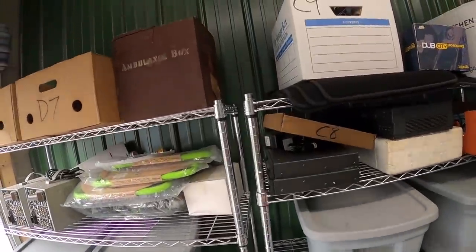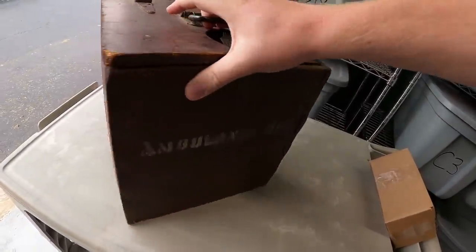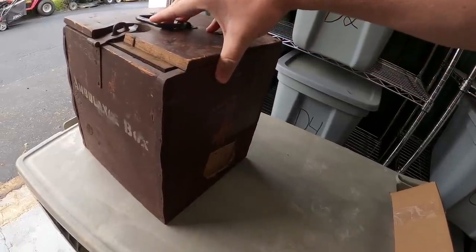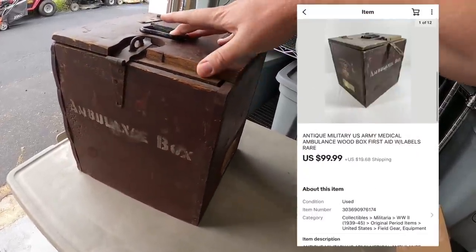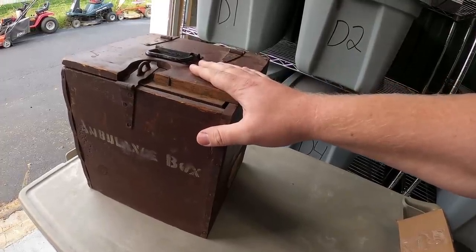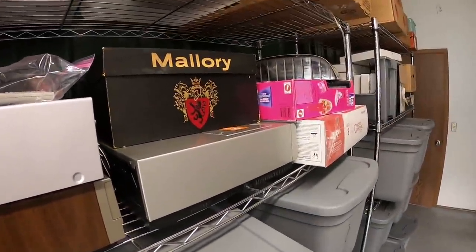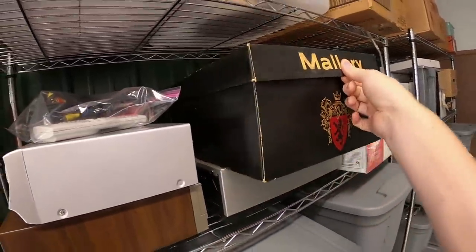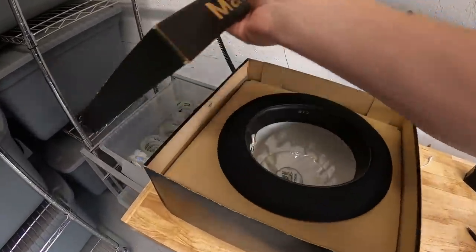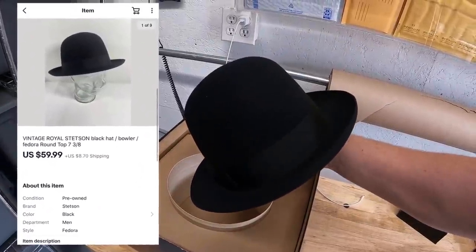Next thing is a big one — it is an antique ambulance box, medical department USA. Really cool. I could not find anything similar to it online. I originally thought about putting it in my booth but decided to put it on eBay. I priced it at $99.99 plus shipping and it sold rather quickly. I might have underpriced it, but I've only got $10 into it so I'm pretty happy. Next thing is a Stetson hat — the box says Mallory but it is not made by Mallory, that's just the box it was in when I bought it. I got this from Danny and Parker up in Piqua. It's a really nice hat in pretty good condition. Sold for $59.99 plus shipping.